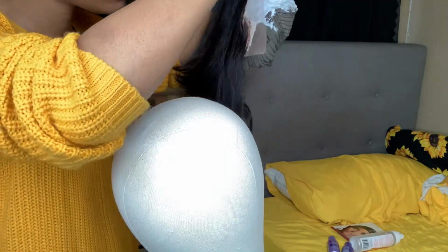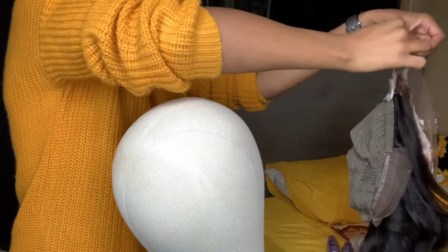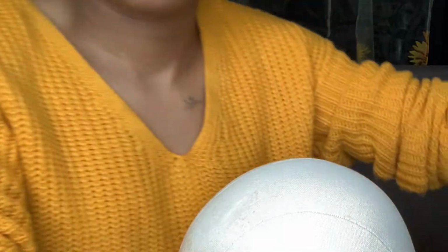And at this point is when I realized I over bleached. And y'all gonna see it in just a second. Hold on, it's about to zoom in. Boom, y'all. And look at my face. Oh my god, it was a mess.